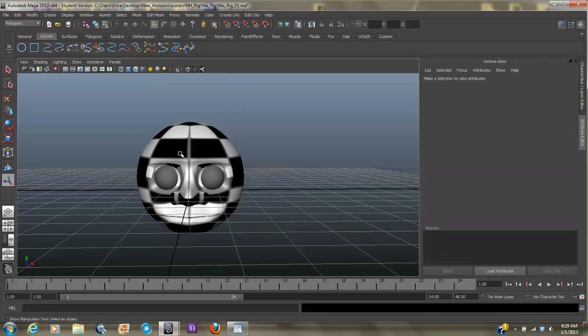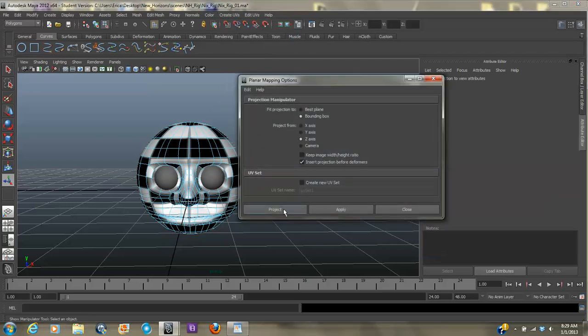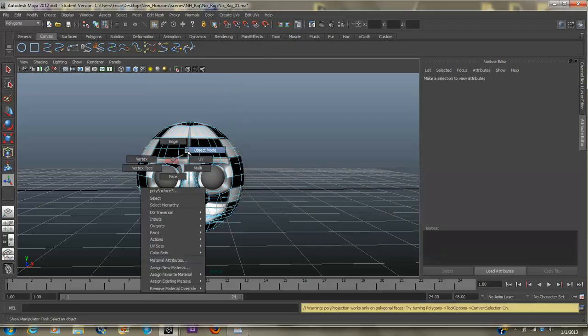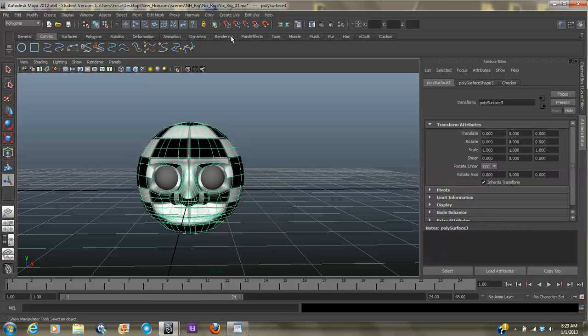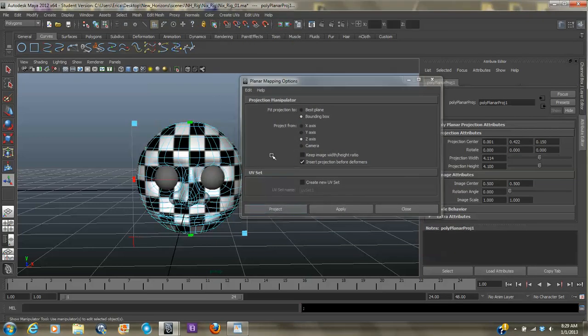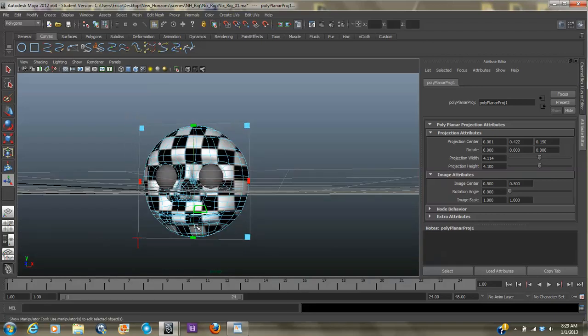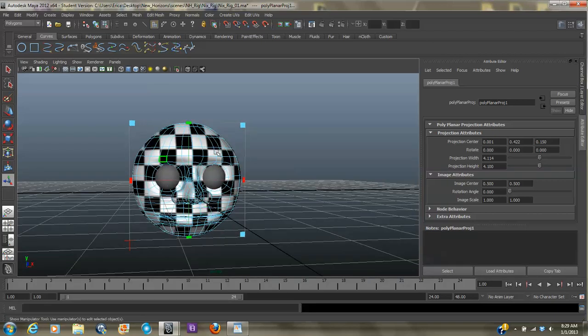Make sure you select it when you do this. Z axis project.